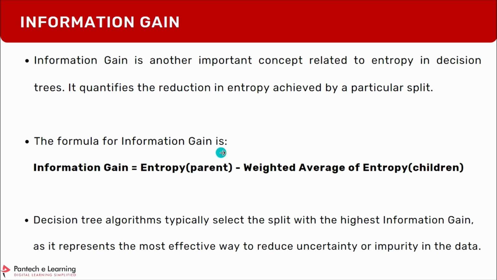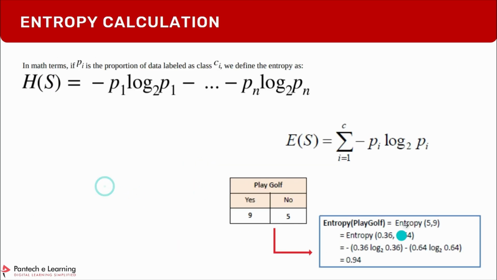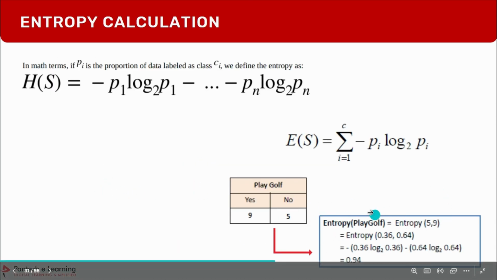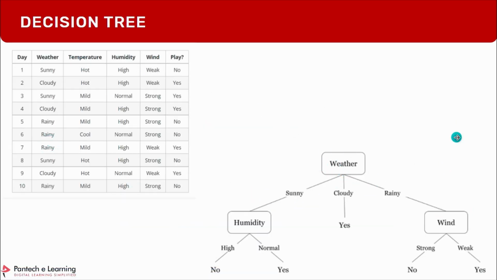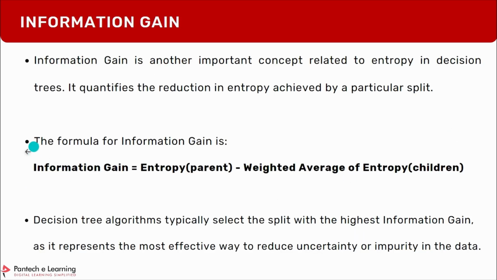And the formula for information gain is the entropy of your parent. You know how to calculate the entropy of the parent, right? You can pass your parent here, for example, if it's weather first, then temperature, you can calculate for each one. You will calculate information gain one by one, minus the weighted average, the summation of all the children entropy. So for every feature you have, this will be calculated, and this entropy, you know, right? If you give it inside, you will get a value, and when you subtract it from your parent entropy, you will get the information gain.